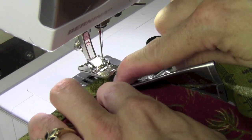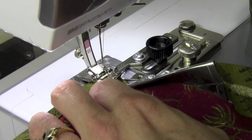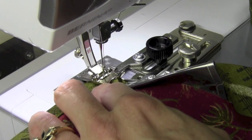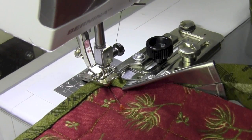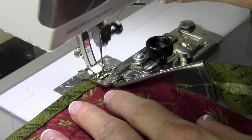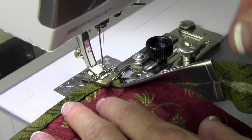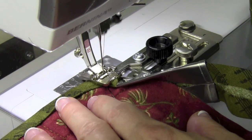And I'm looking to set my needle down right where the miter of the corner has. All right, needle down. I'm going to just sink that in a few stitches, even if you might take a stitch or two backwards just to secure. And then start stitching.